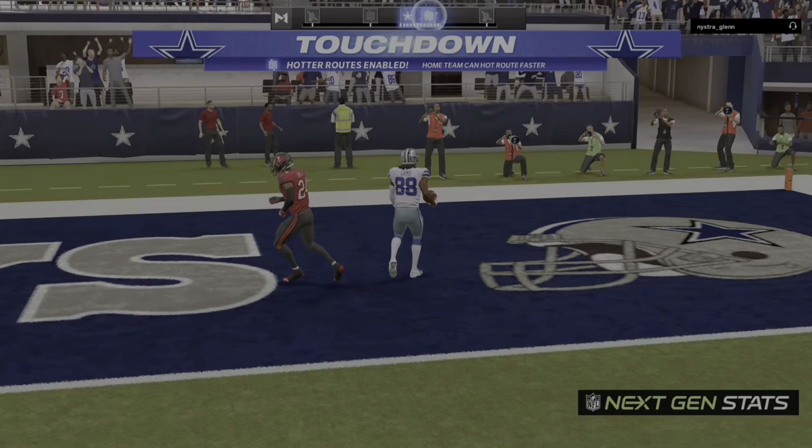Touchdown, Cowboys. Dak Prescott, probably not the first name you think of in terms of strongest arms in the NFL, but he showed it off there. And we knew that this offense was going to try and put pressure on the secondary. That was something they talked about with us. They knew that they had an advantage, pressed it, and there you go. Big play for a touchdown on their very first possession. And to put a bow on it, Next Gen Stats saying that traveled an even 66 yards in the air.